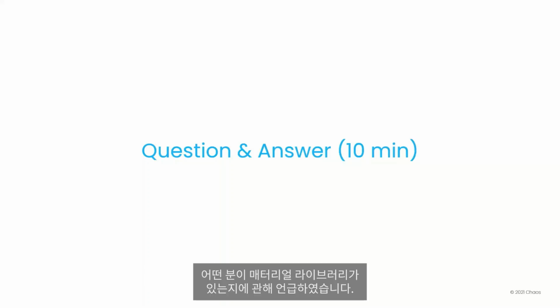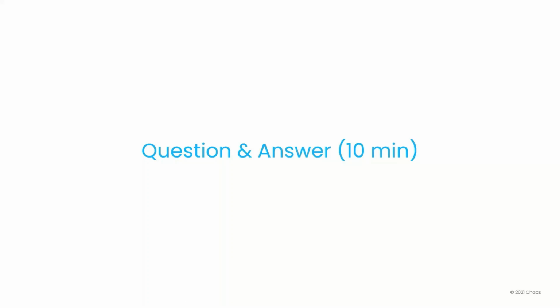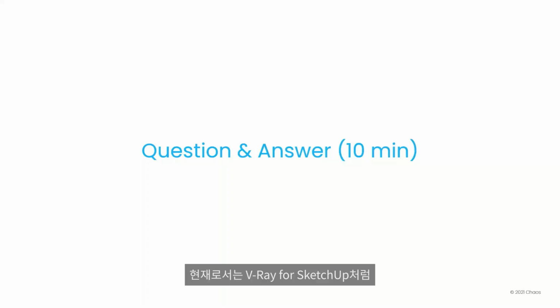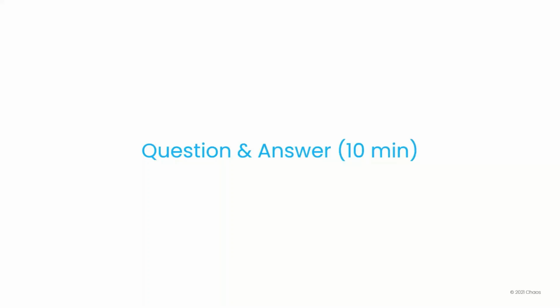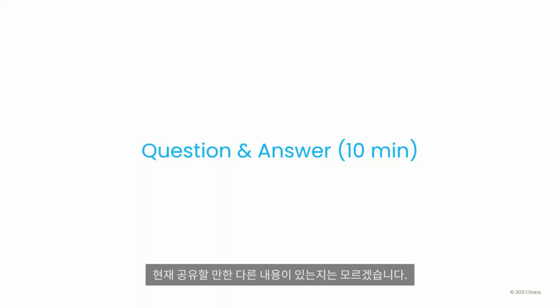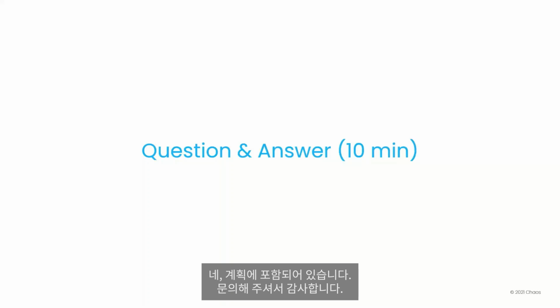Ivan, someone had mentioned whether there's a material library, and a question about whether there will be plans to release a material library. At the moment, we don't have a material library for Cinema 4D like the one V-Ray for SketchUp has, but this is something we're definitely planning on adding. I don't know, Ivan, if there's anything else we can share at the moment, but it is something on the to-do list.